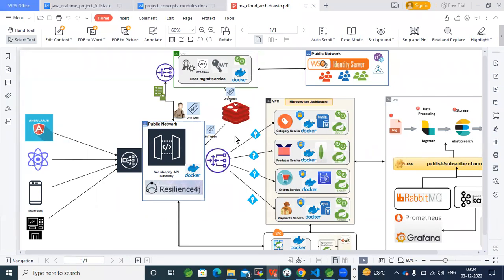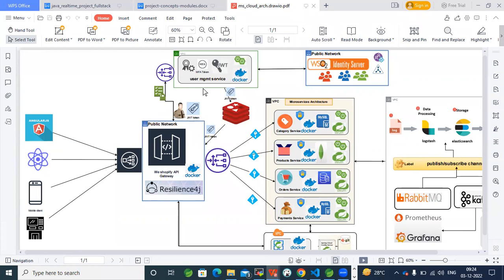Any questions? Where is the user inactive, in the user management service or the WSO2 Identity Server? The user management service is just an intermediate service to talk to the WSO2 Identity Server, get the details, and give them to our UI.